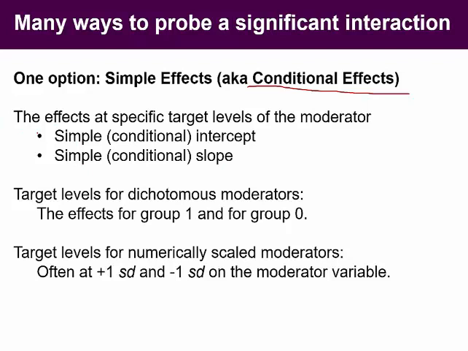simple effects. And as we're doing this, we'll get the intercepts for both groups and the slopes for both groups. So we'll get the simple or conditional intercept for group 0 and group 1, and the simple or conditional slope for group 0 and 1. That way we can tell which group has a stronger slope and which has a weaker slope, and exactly what the effect of dancing skills in predicting mate acquisition is, how strong that relationship is for the frogs in the dancing culture group, and how strong it is for the frogs in the other cultural group.